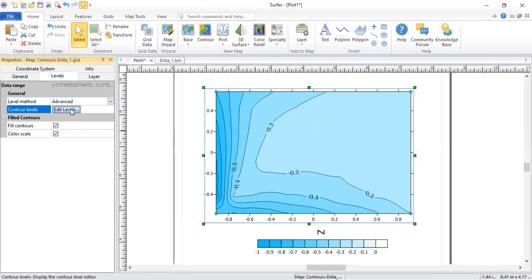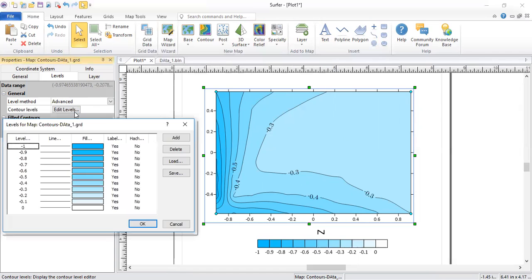and then edit levels. Once you do that, you can't again change the color and everything, right? So make sure you have already changed the color and range and everything up to this step, else you have to do it again, right? So follow this order properly, and you can see the line is there, right?